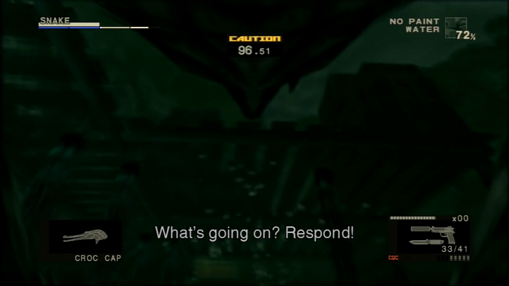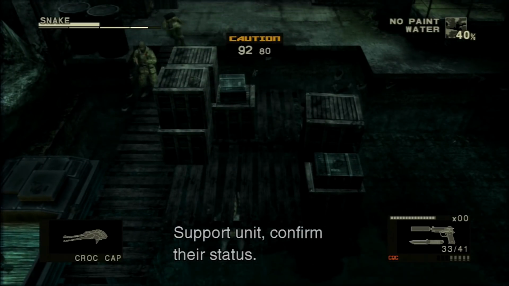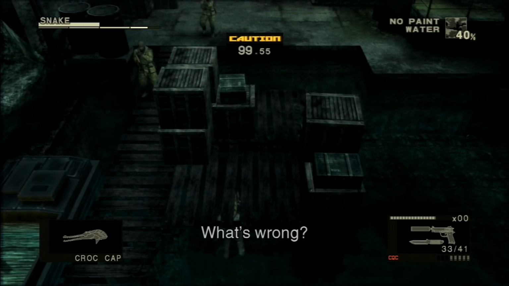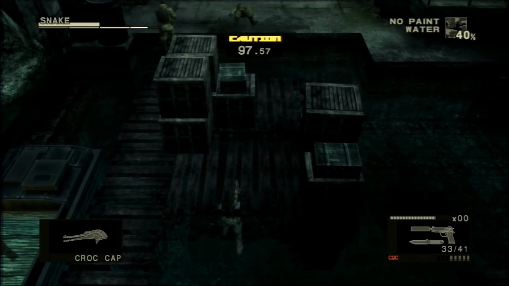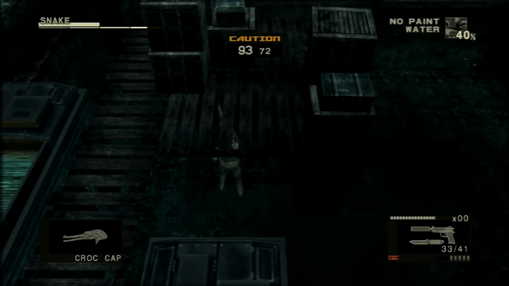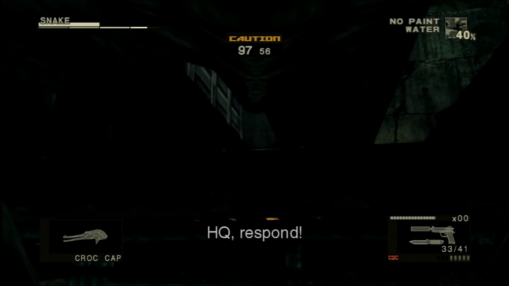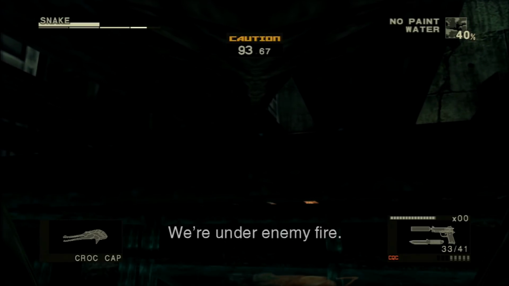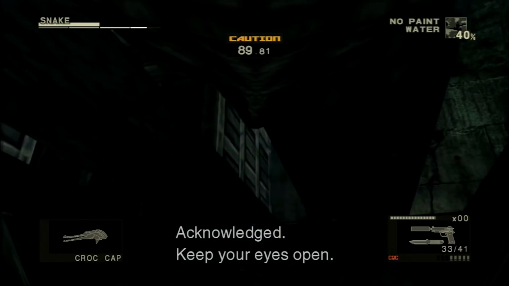What's going on? Respond. Oh, did he fall asleep again? There's something wrong. Support unit, confirm their status. See, I wouldn't mind taking them all out so I can search for items, but... They're dropping like flies! What's wrong? What's wrong? HQ, I need... Oh, God damn it. This is HQ. Patrol here. We're under enemy fire. Enemy's position is unknown. Going into alert formation. Acknowledged. Keep your eyes open.